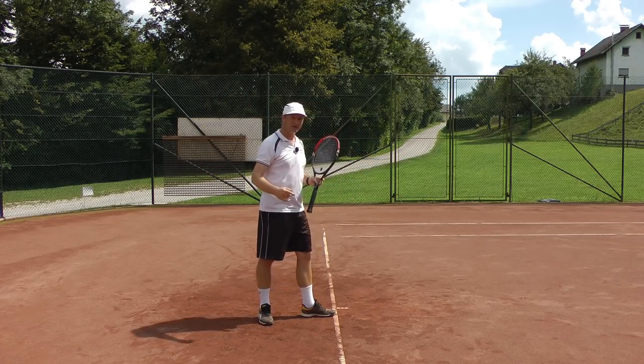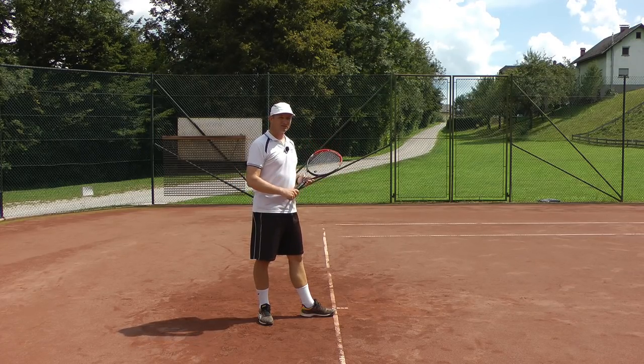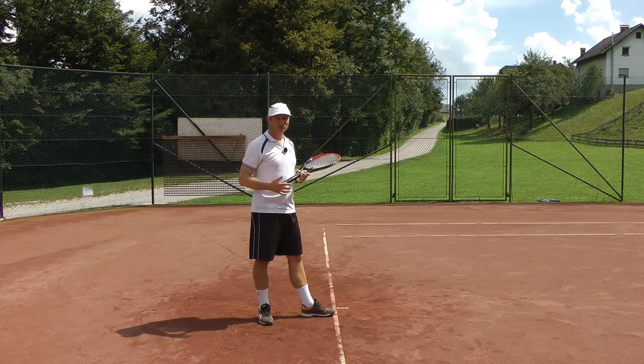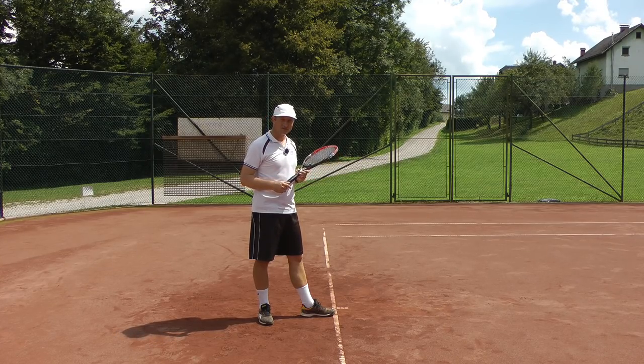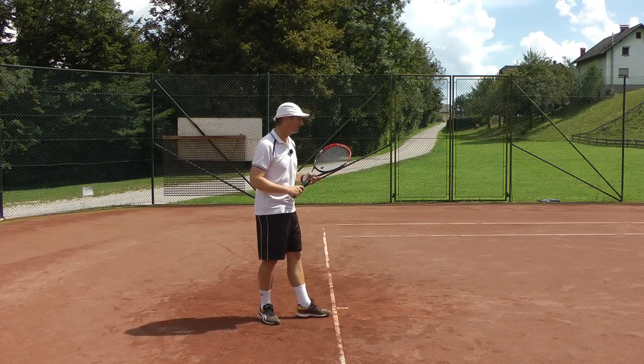And you get a very whippy, very fast stroke. And Roger Federer is one of the players that is using that to the maximum, and he gets a very whippy, very fast forehand. And as I showed you, I can demonstrate it, I know how it's executed, but I find it very hard to play because I don't train 4 hours per day for 10 years to master that kind of stroke. And I recommend that you use a much simpler approach, less complicated.